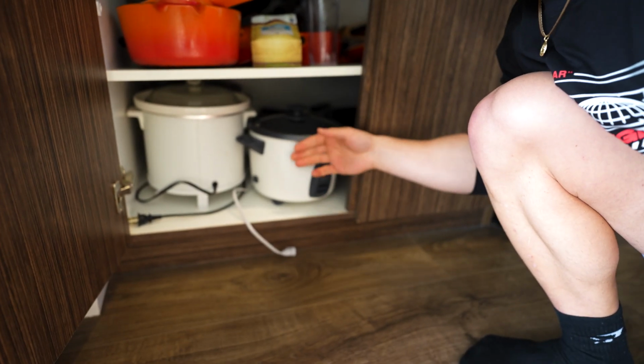And then if we're talking about stuff within the kitchen, if we're still talking about diet hacks, air fryer. Don't sleep on an air fryer or even a rice cooker. I use this bad boy every single day. Basically, as soon as I wake up in the morning, I'll throw it on, and then have a bunch of rice, throw it in the fridge, and then have it with my chicken meals or tuna or whatever.